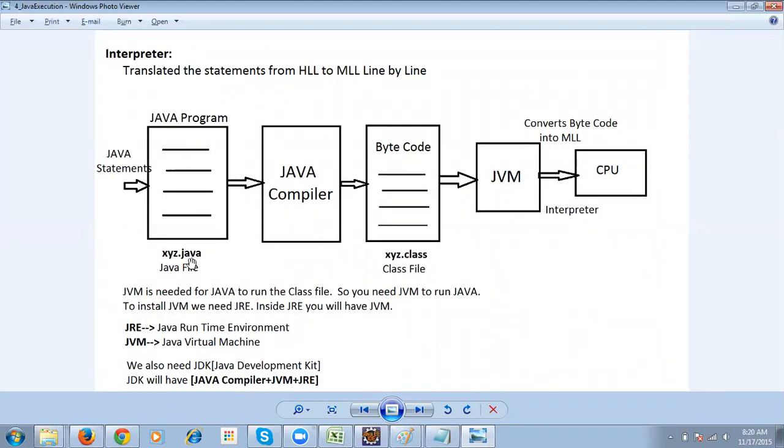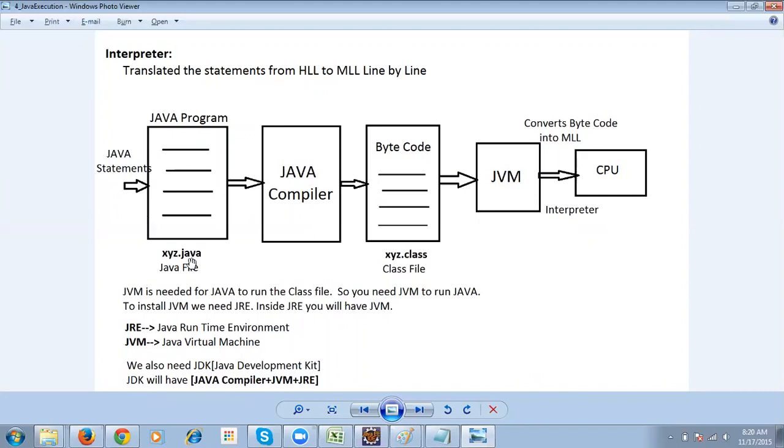Then it creates a .class file, which is the byte code. That class file cannot be read by anyone. It can be read by only one thing, the JVM, the Java Virtual Machine.